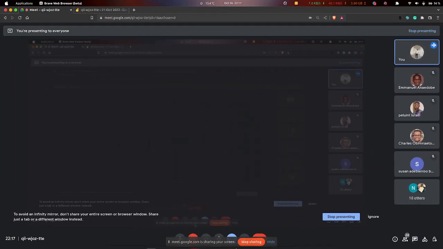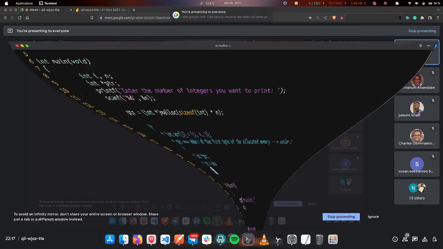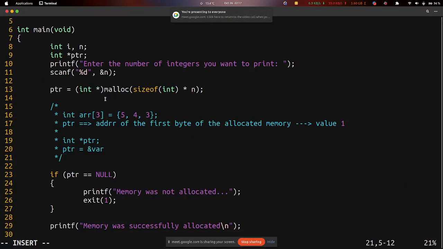Okay, so let's go back to this. I told you that malloc returns what? A void pointer. That's because malloc doesn't know anything about the type of data that is being stored inside the memory that was allocated. That's why we have it return a void pointer.